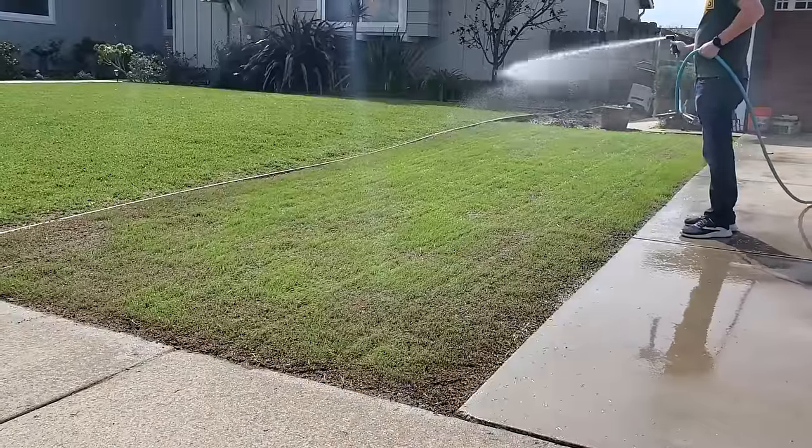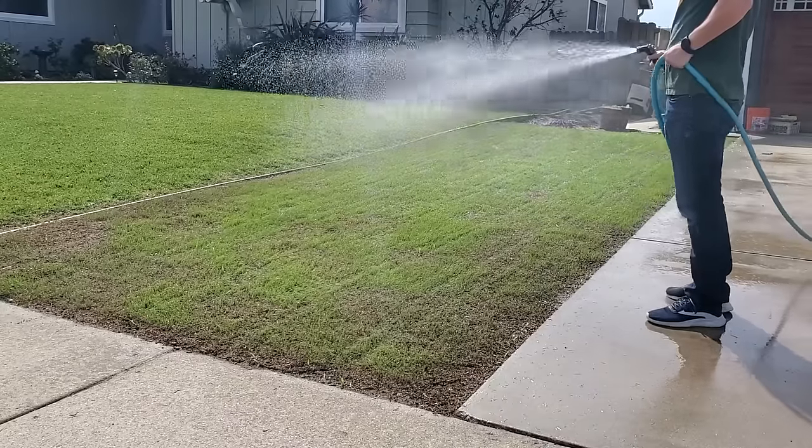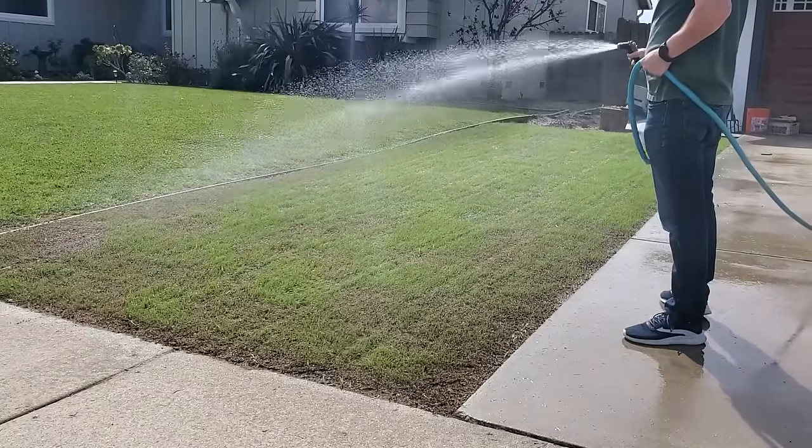For right now, I care about getting these baby grass blades into mature status, which is going to take at least three to four months. What I'm also going to be doing — which I've been doing for the past week — is watering this grass one time per day. I'm not going to be watering it four, five, or six times per day trying to get grass seed to germinate. I'm going to water it once a day, quite a bit deeper on those sessions, to get those grass plants used to finding water deeper in the ground and not relying on surface moisture. After a few more weeks, I'll dial it back to once every couple of days, then every third day, and eventually my ultimate goal is to water no more than one time per week.